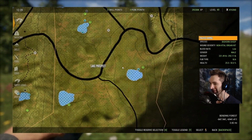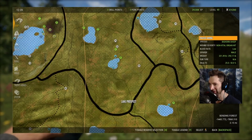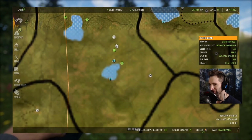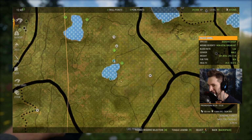This spot here, I've never seen mule deer here, so I wouldn't really recommend coming here unless, however, you have mule deer on your map, which you could. This spot here is a really good spot too, which is kind of by the starting outpost, the Plains Bison Outpost. But the key with this spot here, the mule deer drink from 9:30 till 10:30 in the morning. But if you have your tent too close here, then they will not come into this spot. So you have to have your tent at least 250 yards away from this particular zone right here.